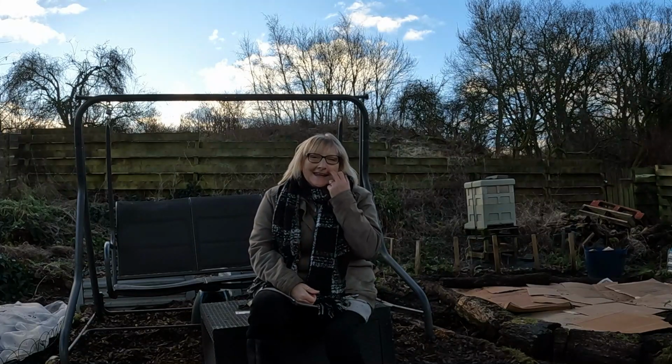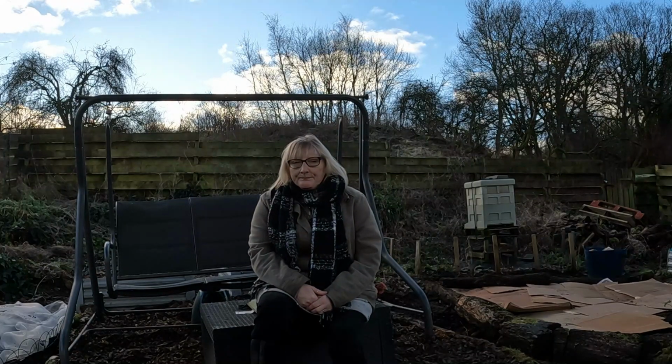We're on Sunday the 14th of January, and considering we're in the depths of winter, it's not too bad a day today. We're a few degrees above freezing. We're about to get a run of about 4 or 5 days where the temperatures at night drop well below zero, maybe to as much as -5, so it is starting to get a bit chilly. We've had a little run of quite mild weather, but that hasn't stopped me doing things in the garden over the past few weeks. There's tons to do.